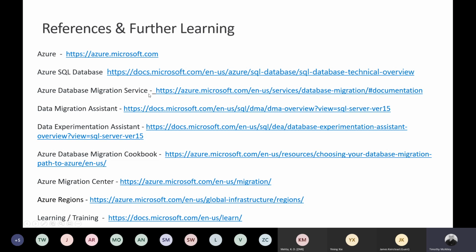Then I have a link for the Database Migration Service, a link for the Database Migration Assistant, which has a download button inside of it, a link for the Data Experimentation Assistant, a link for the database migration cookbook, the migration center, and then some generic links about the Azure regions.